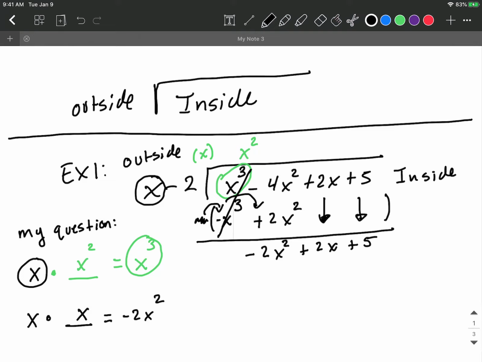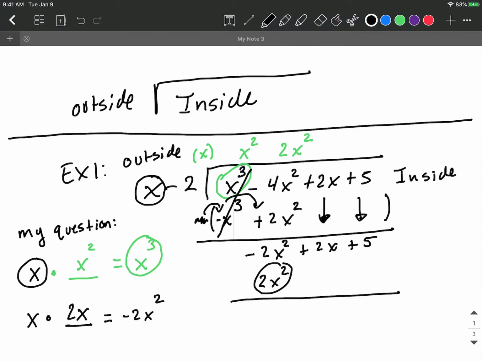Now the next thing that I'm going to have to do is make sure that there's a negative 2 there. So what I'm going to do is multiply this by 2. So then that's going to be the new number I'm going to be placing. So I'm going to place a 2x squared here. So down here I'm going to place a 2x squared. I'm not going to write the negative down because after I have all my values that I'm looking for, I'm going to go ahead and change their signs because of that negative.